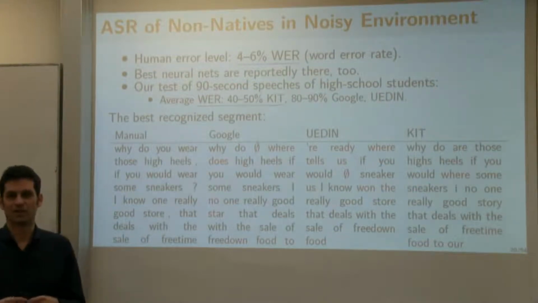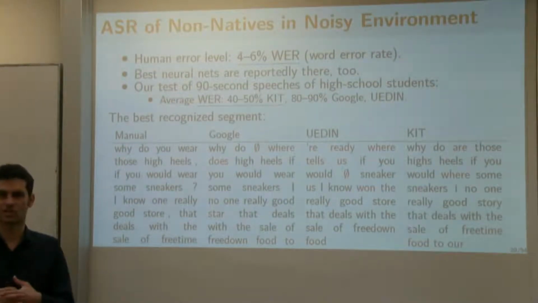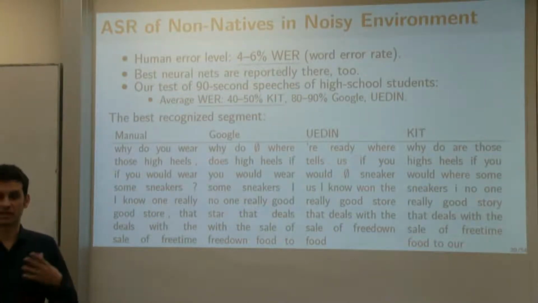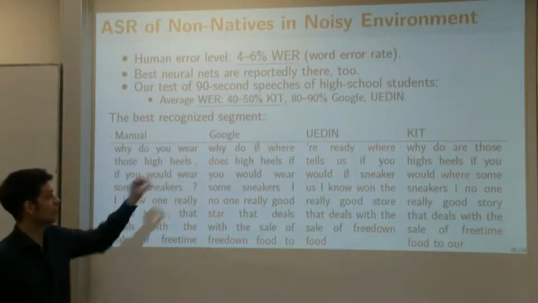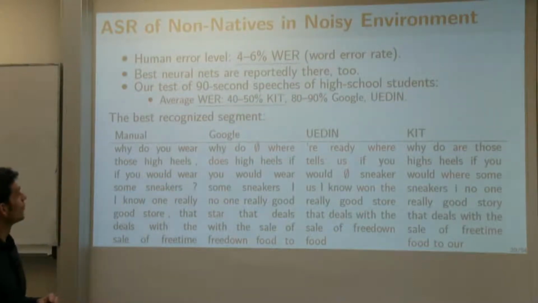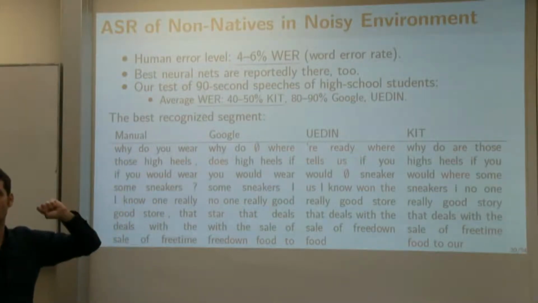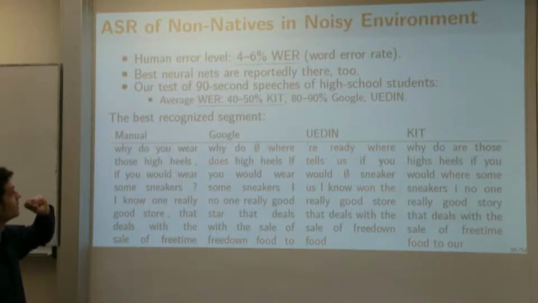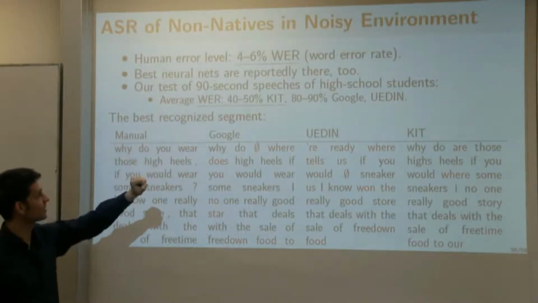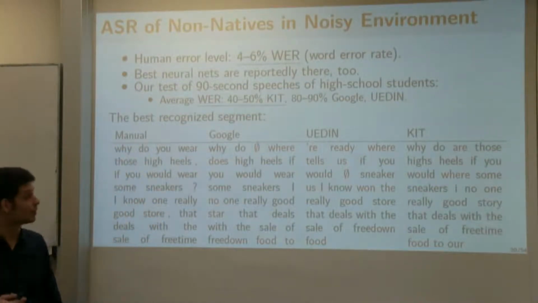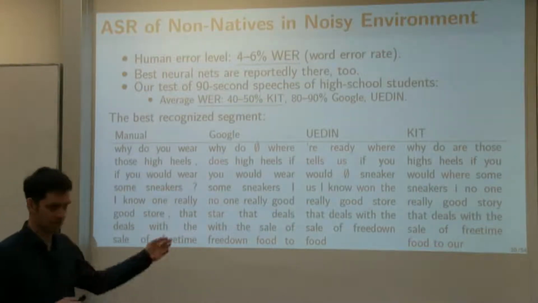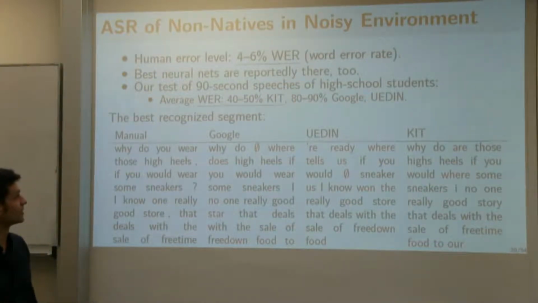So if the system cannot really trust the pronunciation and it cannot really trust the sequence of words because the grammar is wrong, then it is very likely to choose some wrong wordings. So the human level of performance would be 4 words in 10 to be wrong, and in our test set of these 90-second pitches, we were 10 times worse, and the online system, for example, by Google, was failing almost completely, and similarly Microsoft ASR as well.